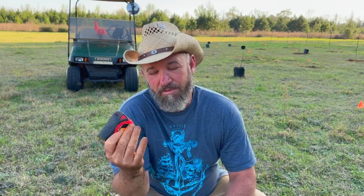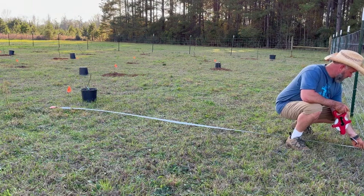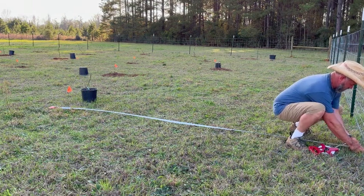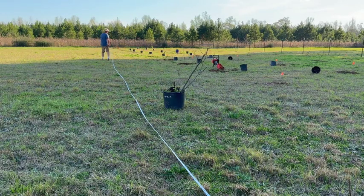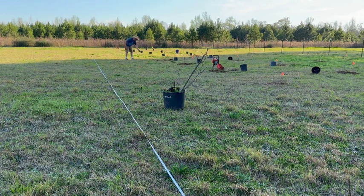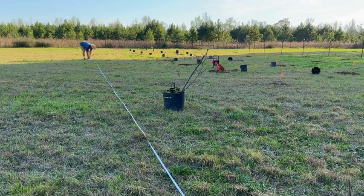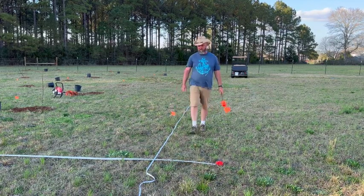We're already 4 rows deep, so I'm going to give you a little demonstration about what it looks like. Now I'll just move all my tapes down to the end of my row and repeat what you just saw me laying out right there.